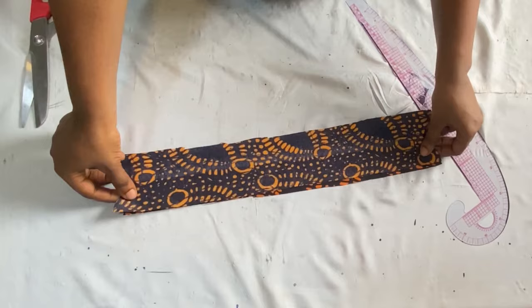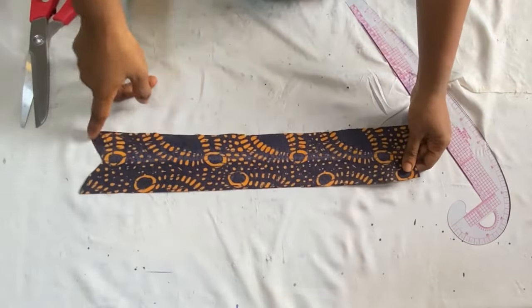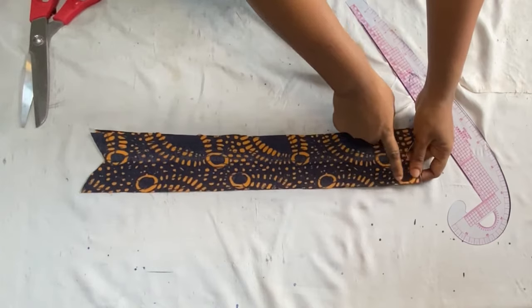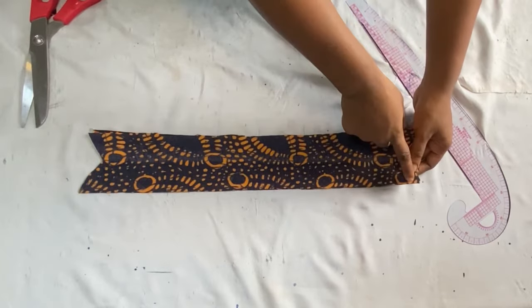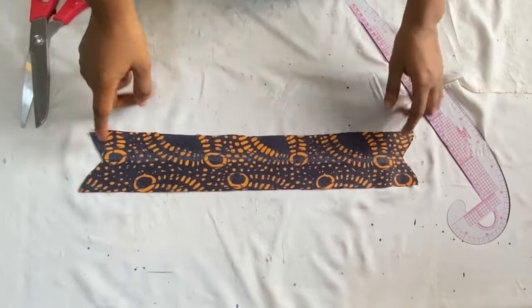So right now, go ahead to place them this way, right sides facing each other. So when I was cutting, I added half an inch to all the sides for the joining allowance. So right now, I'm going to stitch it at the upper parts using half an inch, close up the sides as well.